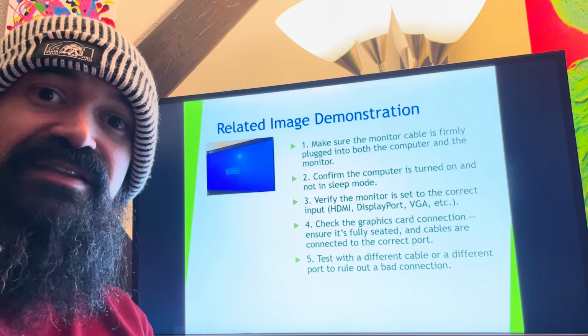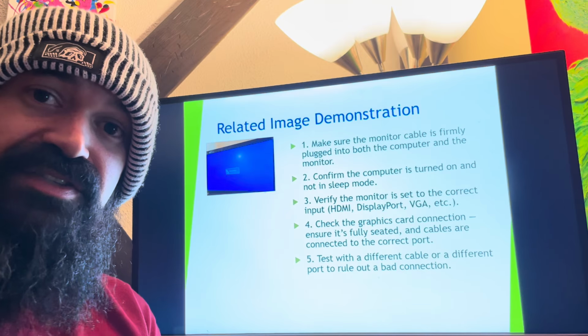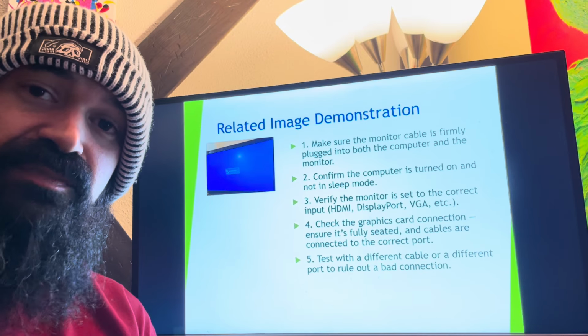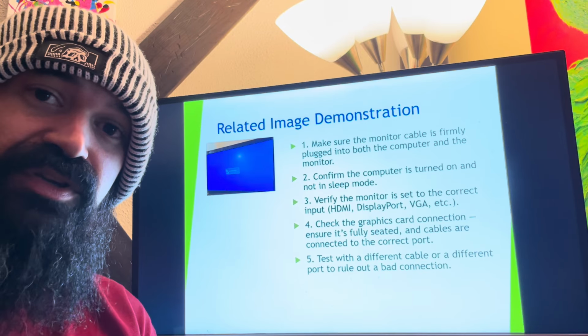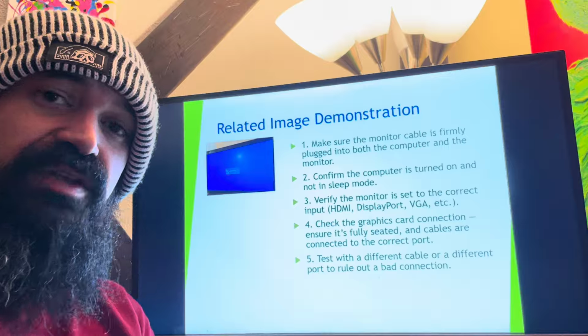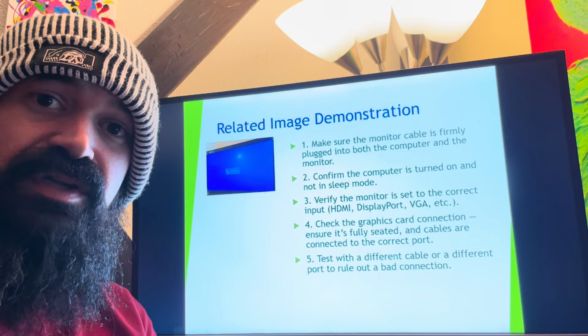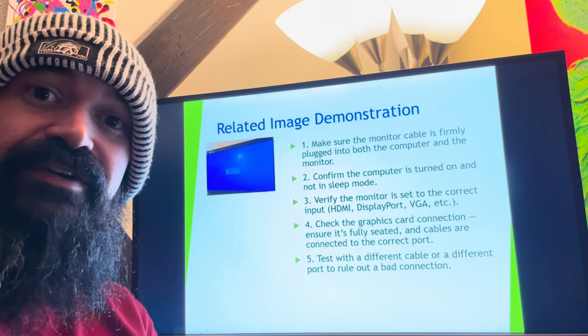You can also check the video card, the graphics card. Now, if you are going to go inside and mess with any of the components inside, I would advise you to be grounded so that you don't cause an electric shock to any of the inside components of your computer, causing damage to it. And if you need some help, I would definitely look up the specs for the computer that you're working with so that you know exactly what you're doing as you go inside of a computer. Okay, because that is a very different ballpark.